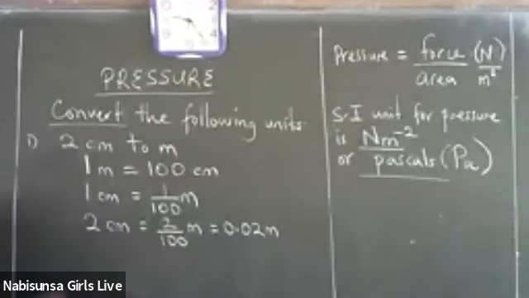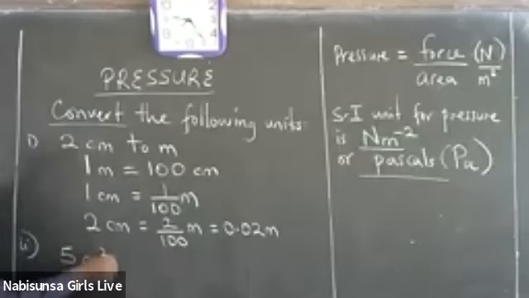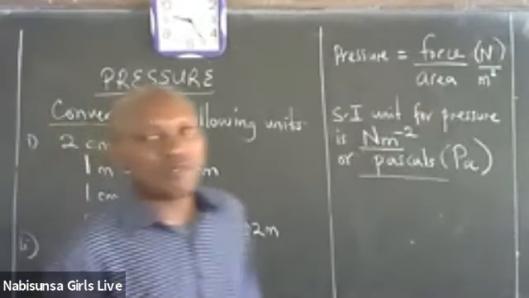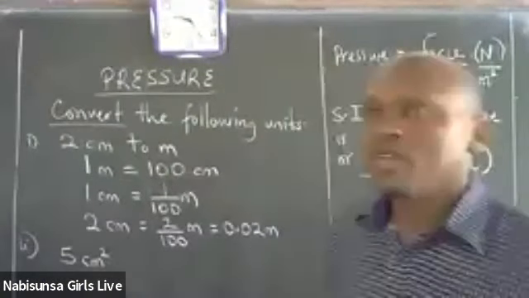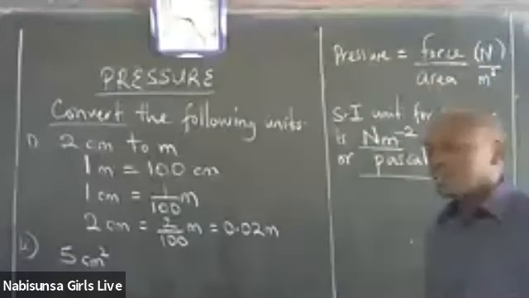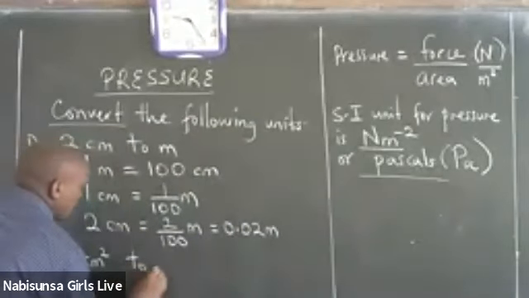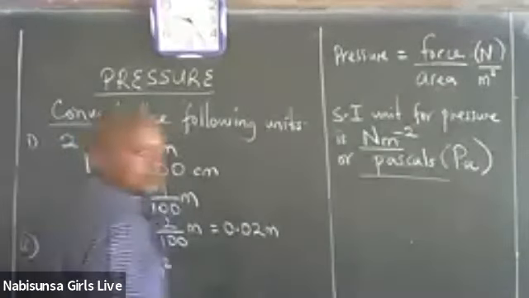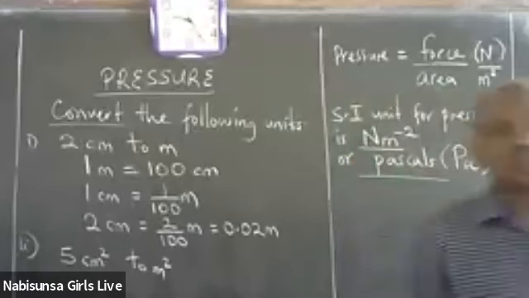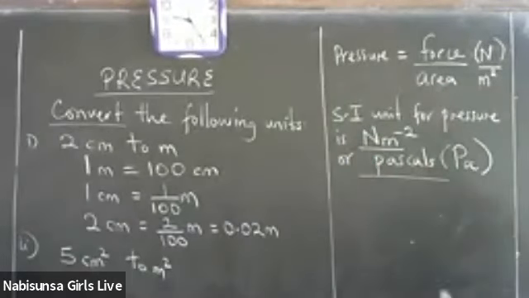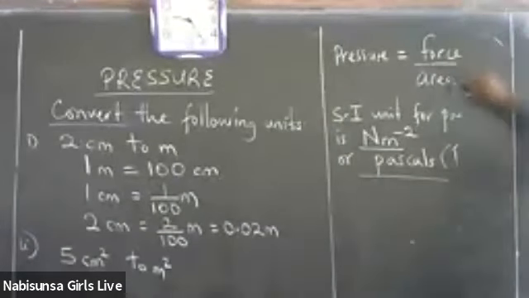If you want to put it in decimals, you can write it like this. Now, what if I have 5 centimeters squared? How do you convert? Everybody first convert and tell me the answer. I'm giving you 30 seconds. Converting 5 centimeters squared to meters squared. Everybody do it very fast. I'll just randomly select.